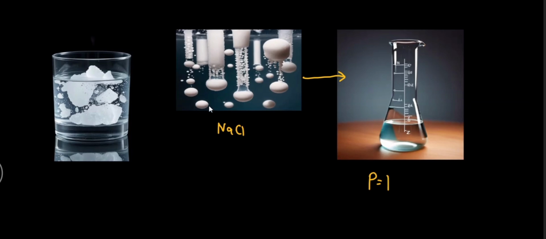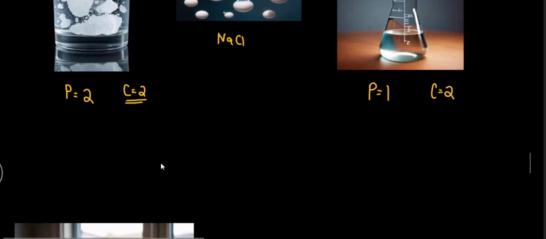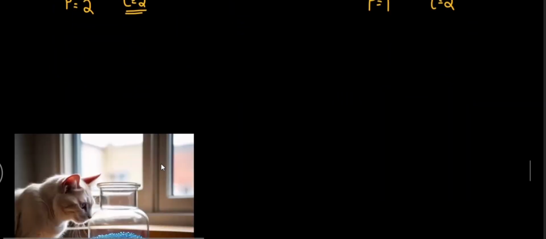But what if I am continuously adding the salt? I am adding 20 tablespoons of salt in a glass of water. It won't be dissolved, right? You can see solid particles as well as liquid particles over here. So in this case, the number of phases would be 2. Okay. And in this way, you can calculate the components and degree of freedom as well. If I'm asking about the components, over here, you can see two different components, NaCl and the other component is water. So number of components would be 2. And in this case, number of components again, NaCl and water. So the number of components 2. Okay, degree of freedom, it is very easy now. You can easily calculate with the formula F is equal to C minus P plus 2.